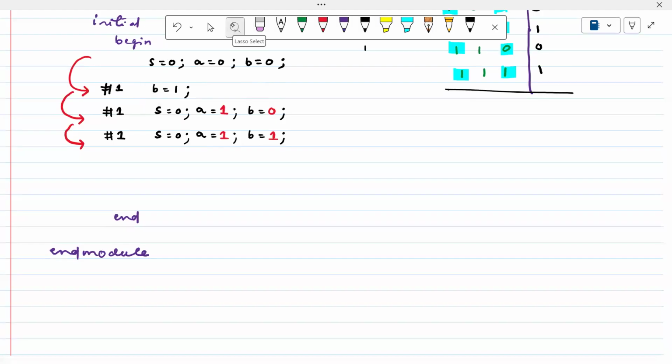What about here? Which one can I remove at 2 nanoseconds? I can remove S, right? Yes, very good. But is it possible to remove A and B? No, because they are changing. So at 2 nanoseconds, A is equal to 1, B is equal to 0. What about at 3 nanoseconds? Which one is not changing here? S is not changing. A is also not changing, right? So we have to remove them. Only B is changing. This is another way.